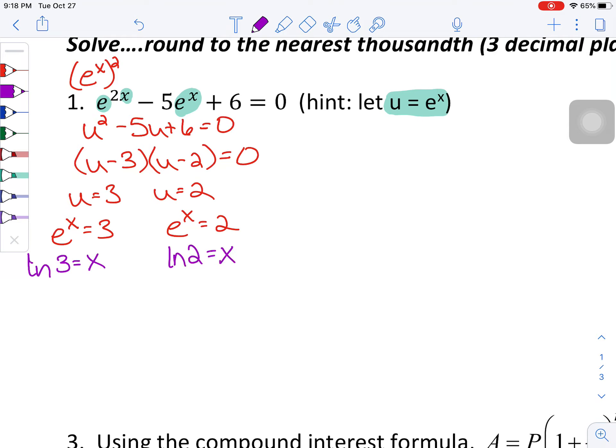So I'm going to go ahead and throw those in a calculator. I'm not going to split screen on Desmos, but just use your calculator. You've got the natural log button, or if you need to use Desmos, go ahead and use it. So we're going to get x is equal to 1.099, and the natural log of 2 is 0.693 rounded.